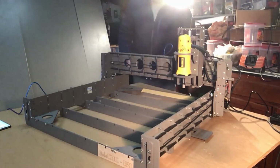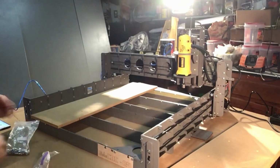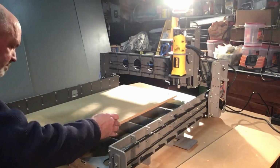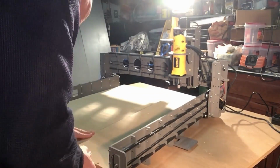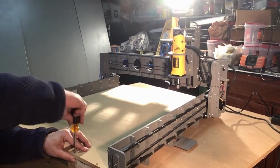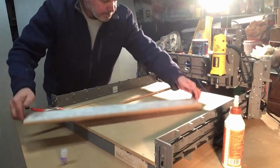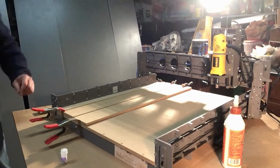It's time for the spoil board. Now that's a lot of nuts and bolts. I did use the tape method here, and it really helped. What a great idea Bob had for the ball bearings for spacers. They work just fine.